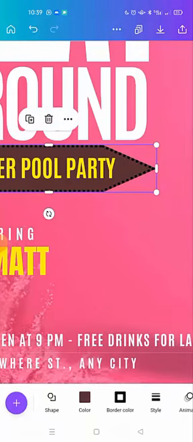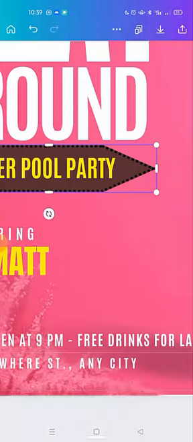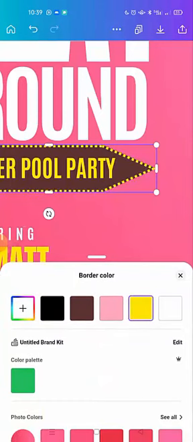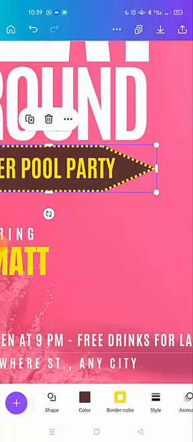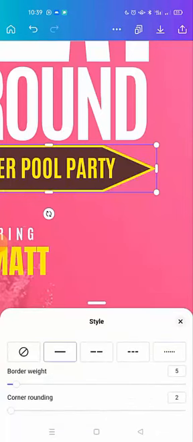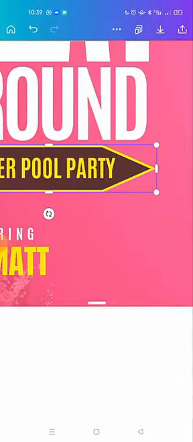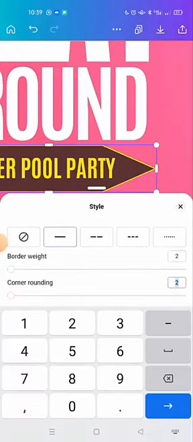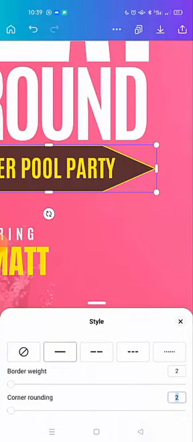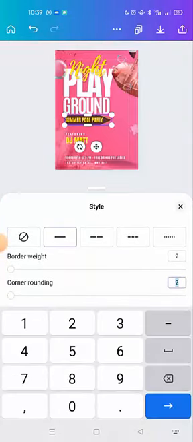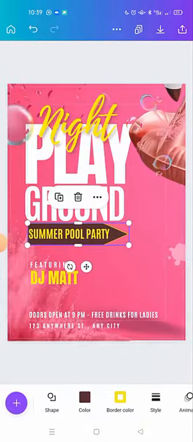Immediately you choose that, you are telling Canva that now I have a border color, I have an outline. So it allows you to pick a color for the outline. It could be yellow. Let's pick this straight line, and let's decrease the border width. Let's use 2. I don't think this is bad. Something like that you can use, because you are clicking on the shape.